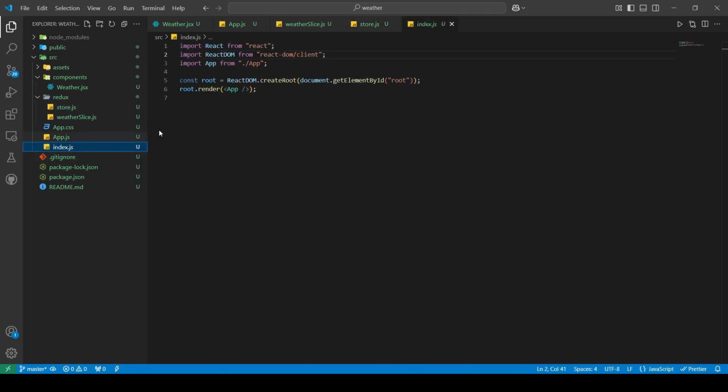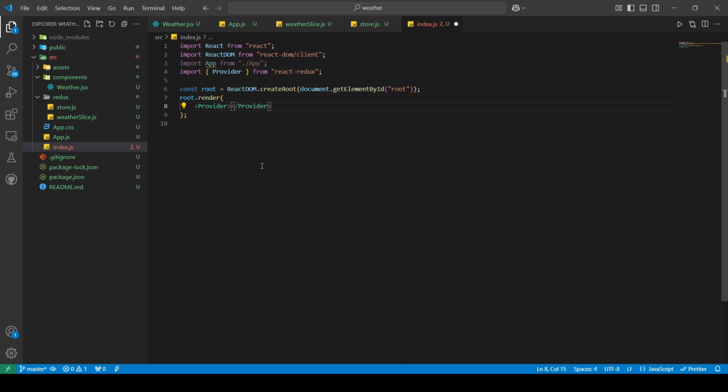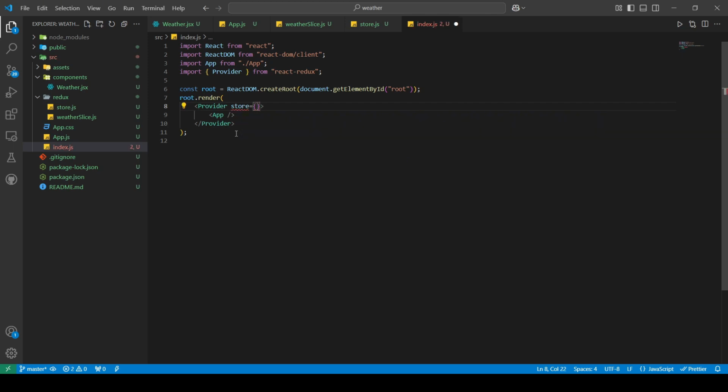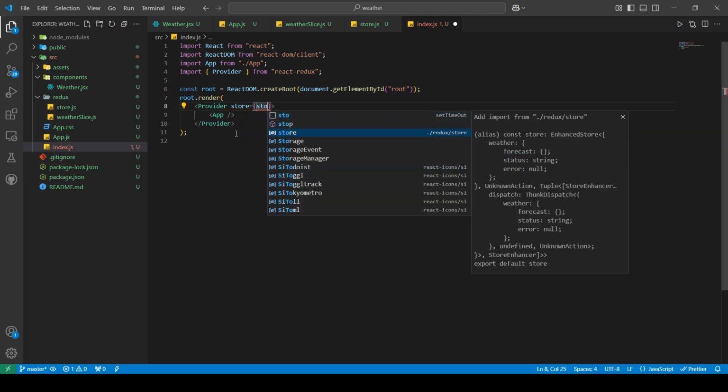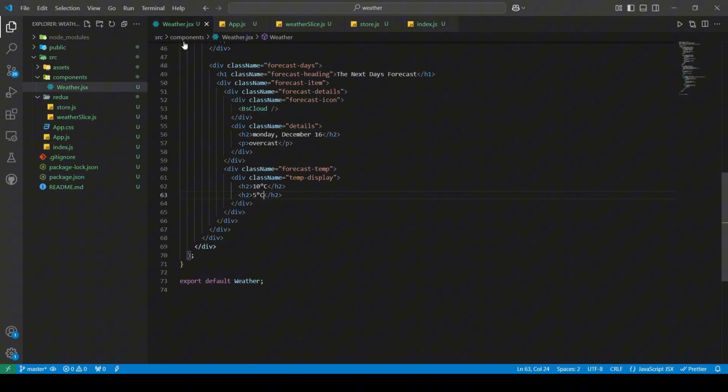Then inside the index file, you will wrap the app component with React Redux provider and pass the Redux store to it. After fetching the weather data, now we need to utilize this data in the weather component.